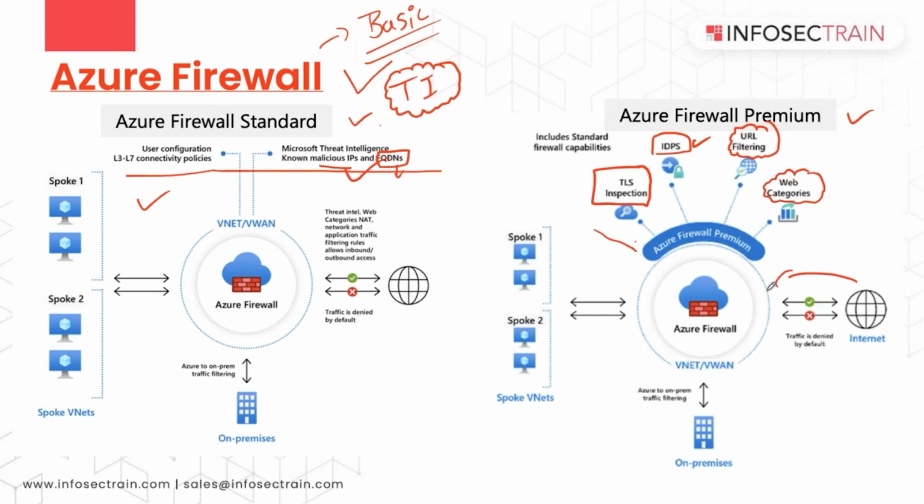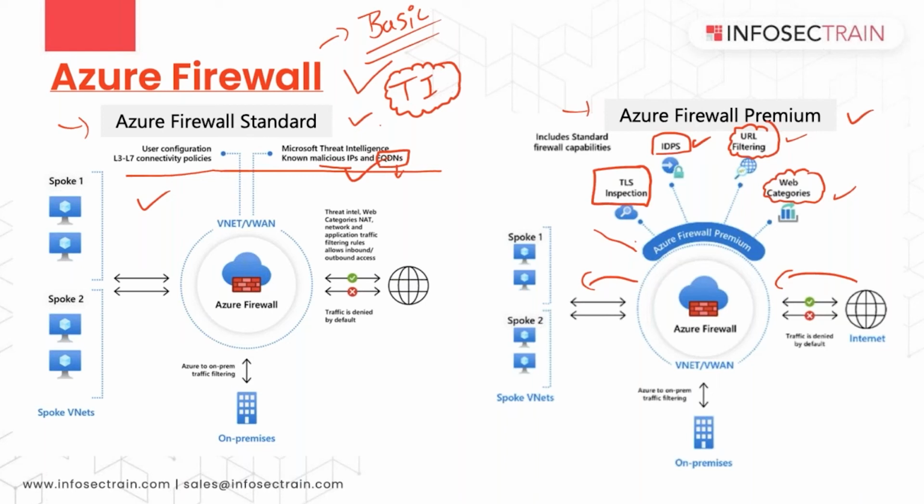So, this network traffic that is going, you can do TLS inspection, category URL filtering. So more features will be given to you with your Azure Firewall Premium tier. Simple thing is, if you pay more, you will get more features of the firewall, just like any other paid solution like Palo Alto or anything that you are having in your organization as well. So it is going to be in there.